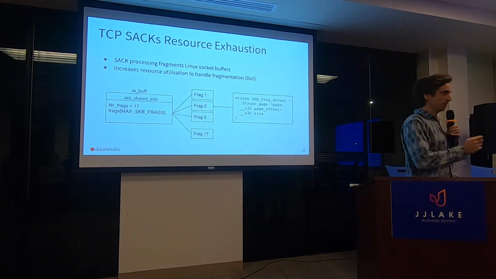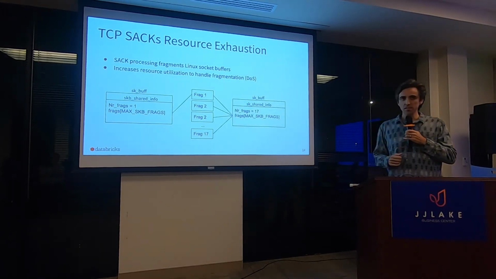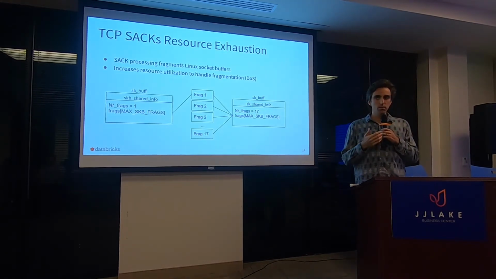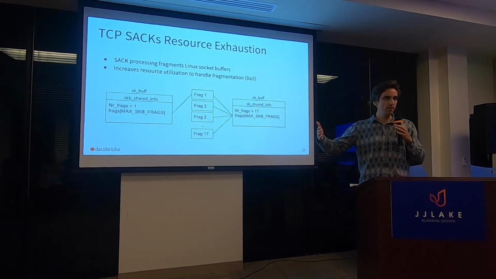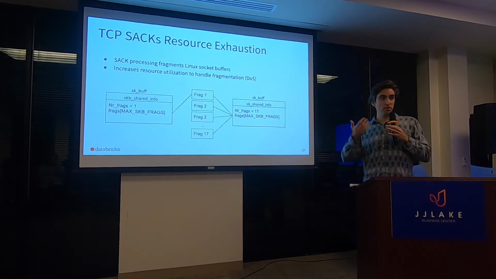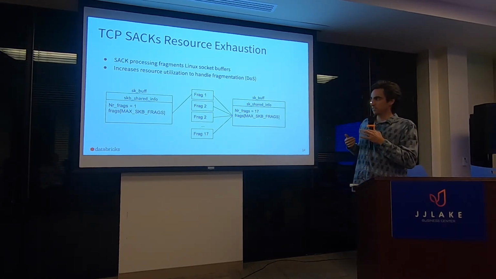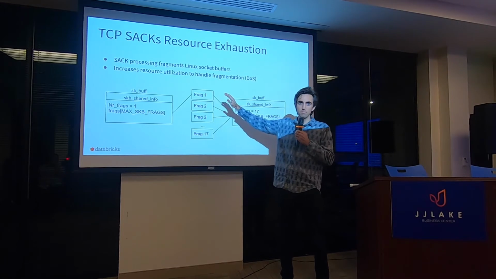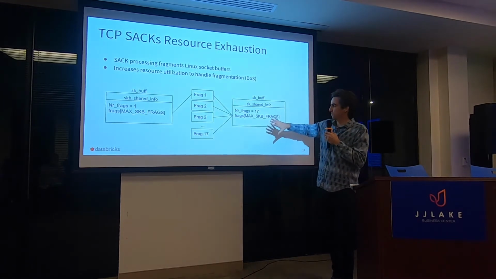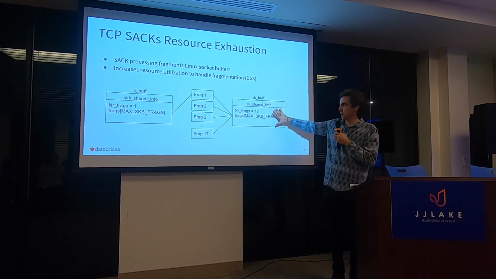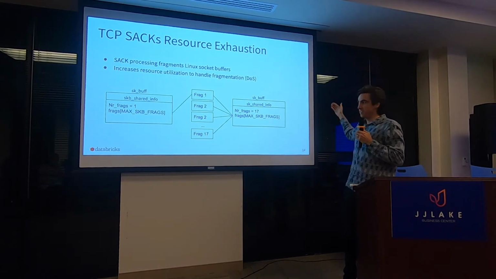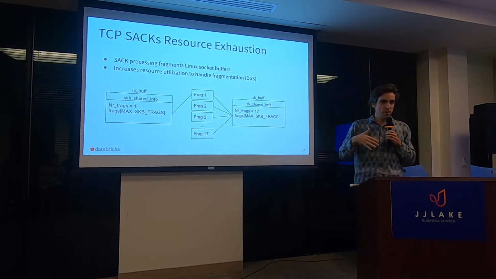That's fine until the selective acknowledgement comes in. This is where, okay, I got these first 8 bytes, but not the next 8 bytes. So part of the ACK processing wants to fragment these socket buffers so that we can maybe free some, because those were acknowledged. As a result, I might now have a socket buffer that points to the first portion of fragment 1 that didn't get acknowledged, and then I fragment it to have another socket buffer point to not bytes 8 through 16, but 16 onward in that fragment, and then the rest of the bytes, ad nauseam. Now I have a bunch of socket buffers, all pointing to 8 bytes.